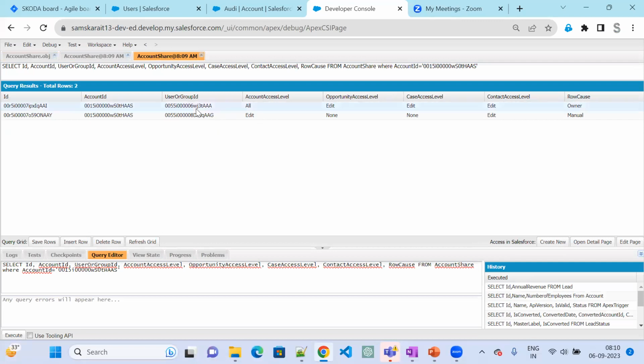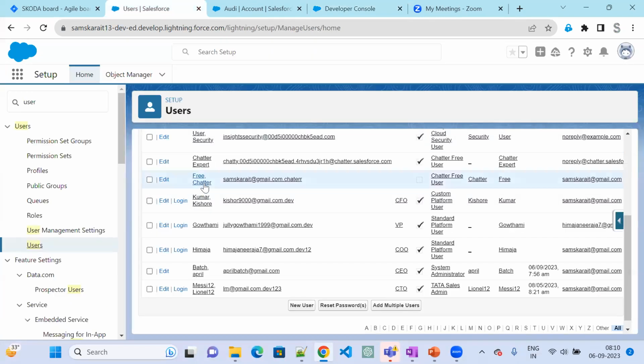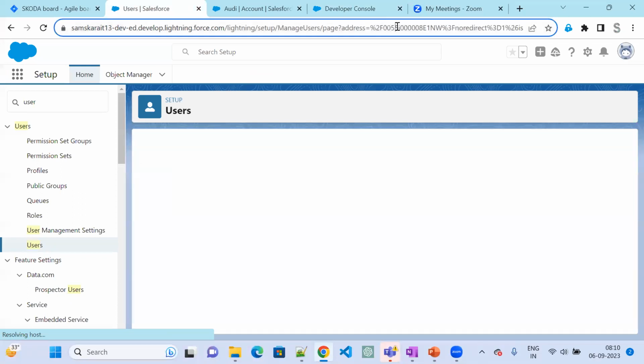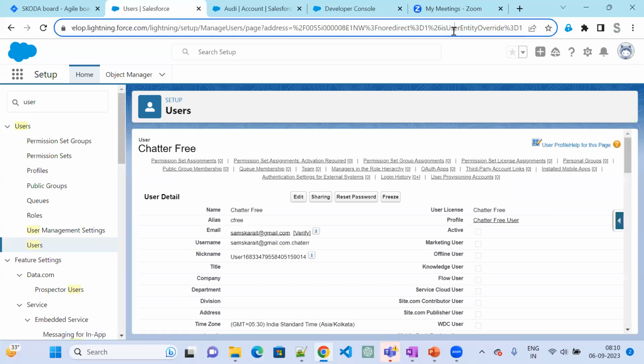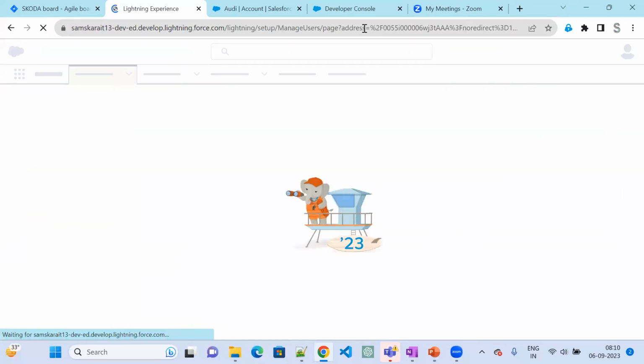There are two users here. These are the two different users we have, shown in the user or group ID. If you copy this and replace the ID here, the ID starts with 005.